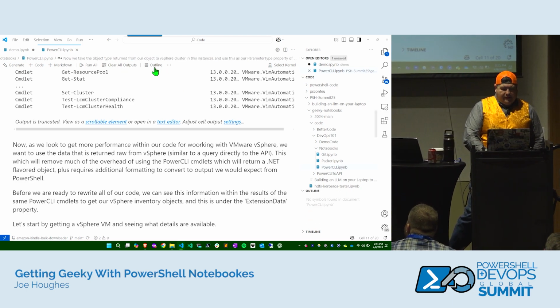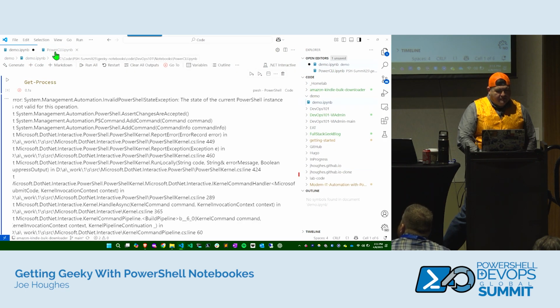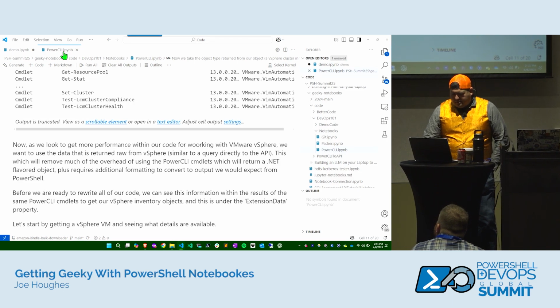You also, again, have the ability to use the outline and table of contents, which will show over here. I don't have one right now because I removed all my formatting on it at some point. Let's see, I'm trying to remember if there are any other big points.